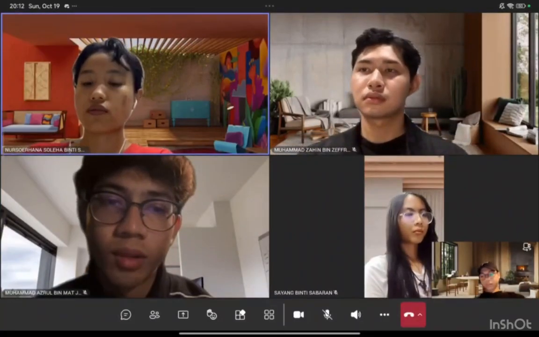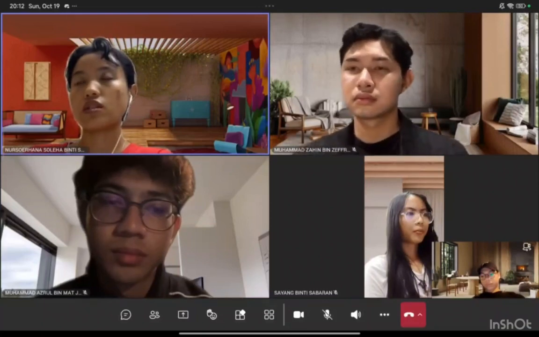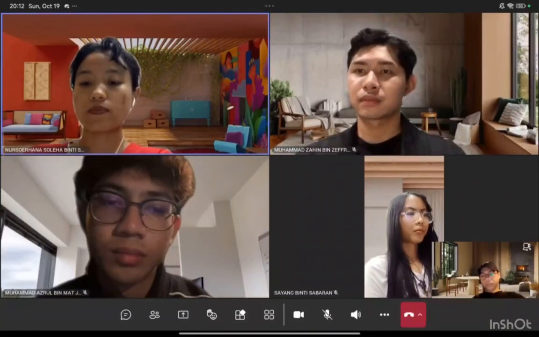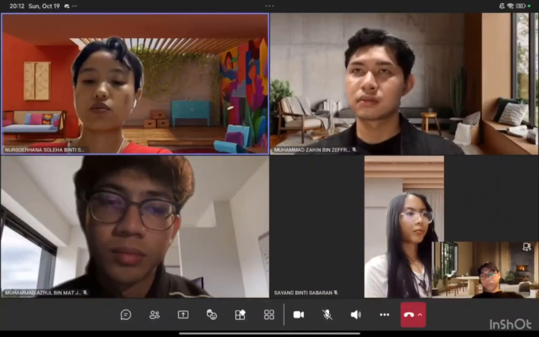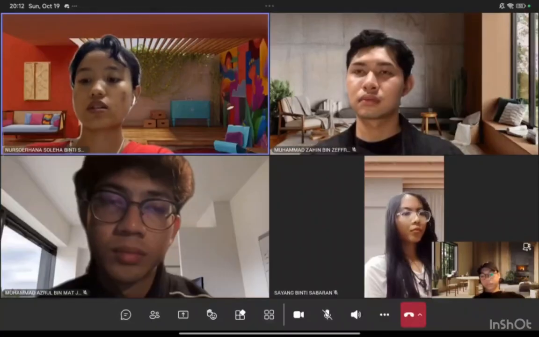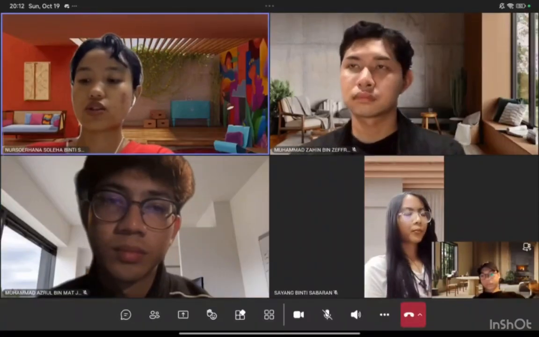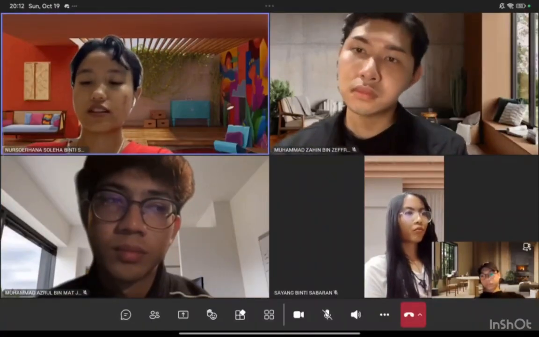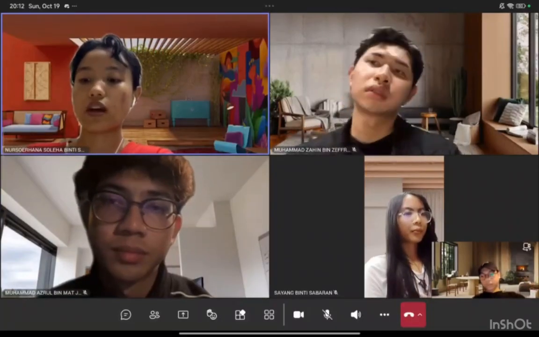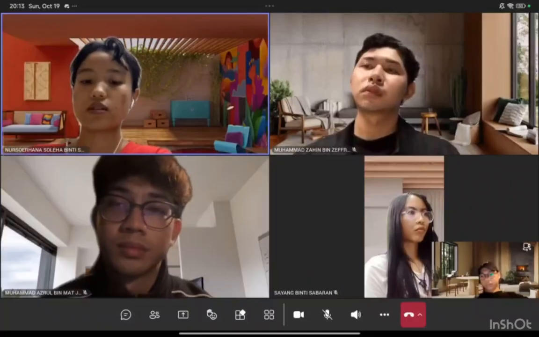So the first tool that I will be introducing is SDL MultiTerm, which is like Trados. It possesses deep integration with Trados Studio and its robust term-base creation. So this one is ideal for professional translators working in structured, repeat-heavy environments.